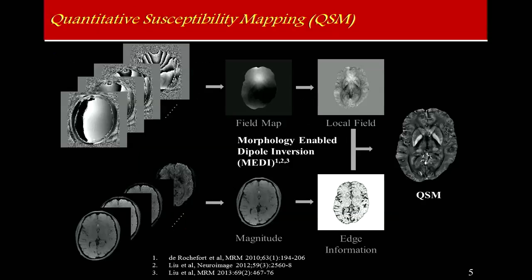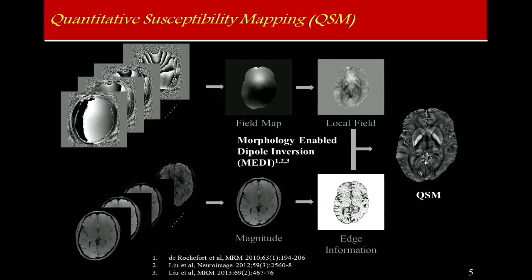Compared to T1, T2, these traditional relaxation-based methods, quantitative susceptibility mapping is a relatively new imaging modality. So here I'd like to just take a few moments to briefly give an overview of what quantitative susceptibility mapping is. QSM provides a novel contrast mechanism in MRI that's different from traditional T1 weighted, T2 weighted, T2 star weighted, or even susceptibility weighted imaging. The voxel intensity in QSM directly reflects the apparent magnetic susceptibility of the underlying tissue, which is useful for chemical identification and quantification of specific biomarkers.